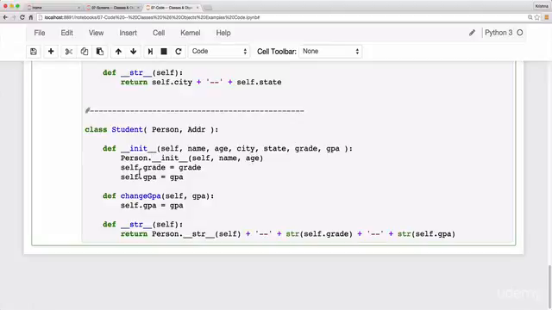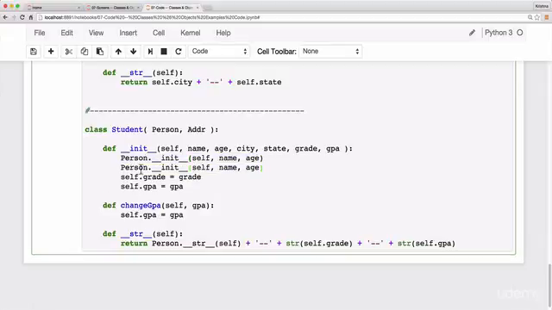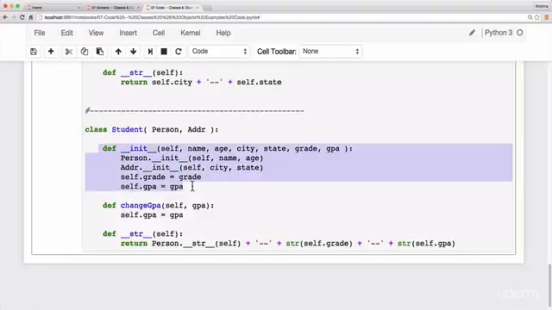All this remains the same, grade to grade and GPA, and here we are initializing the person class. Similarly, let us initialize the address class. I say addr dot init, and here we have to pass the city and state. All right, that is our new constructor for student class.